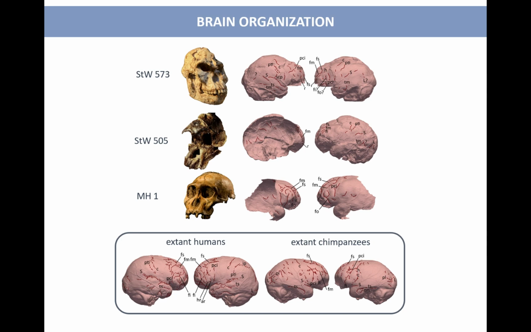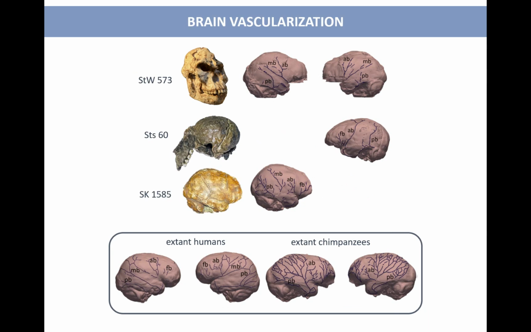We could also see that the back of the brain seems to be different between Littlefoot and the other Australopithecus specimens, and that potentially in other Australopithecus specimens this is more human-like, while in Littlefoot it is more primitive, more chimpanzee-like. So that means that we could see a reorganization of the brain after the time of Littlefoot. Then what about the brain vascularization?